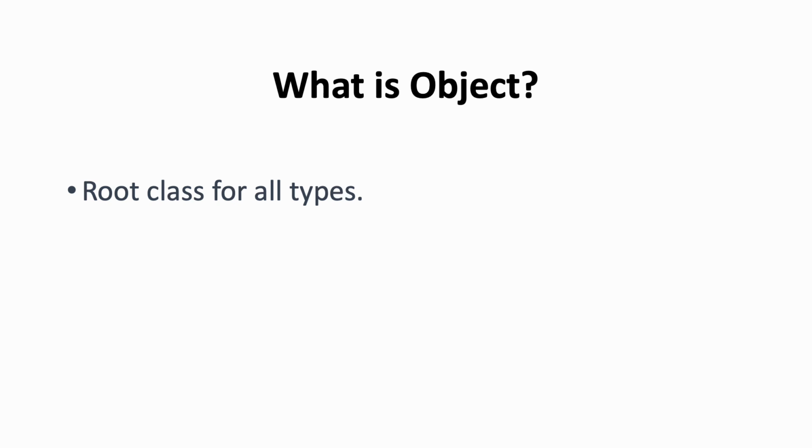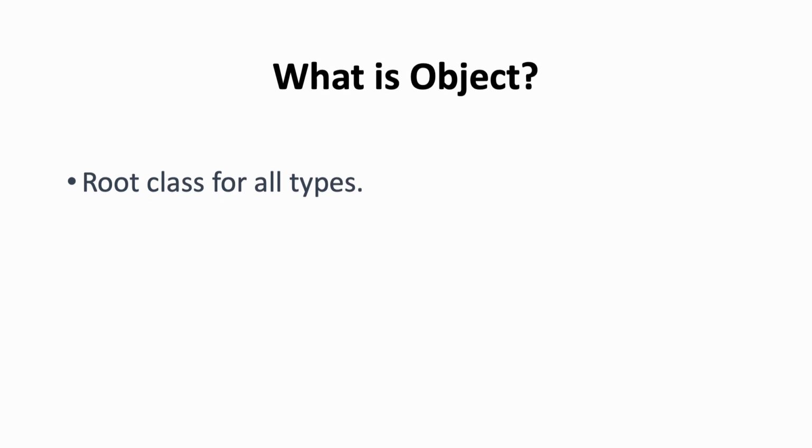What is object? Moving on to the object type. In Dart, object is the root class for all other classes. This means that any data type in Dart can be assigned to an object variable. It's like a universal container that can hold any value. But here's the catch: since object is so general, you won't have access to the specific methods or properties of the assigned value without typecasting.